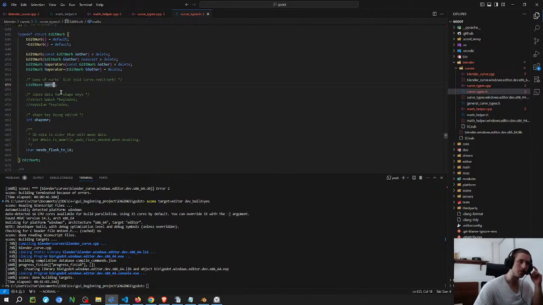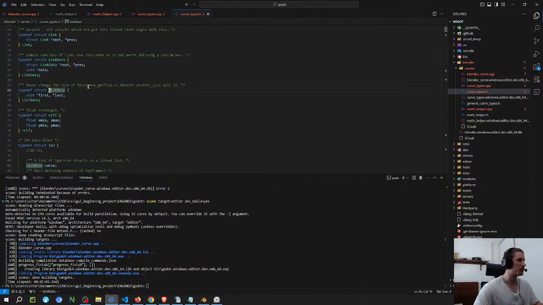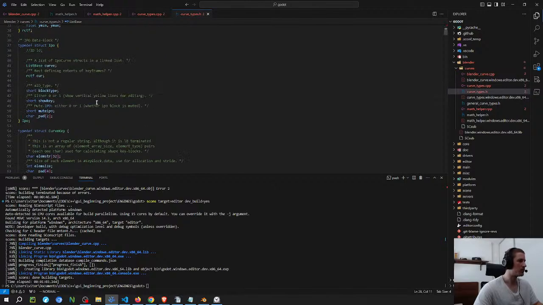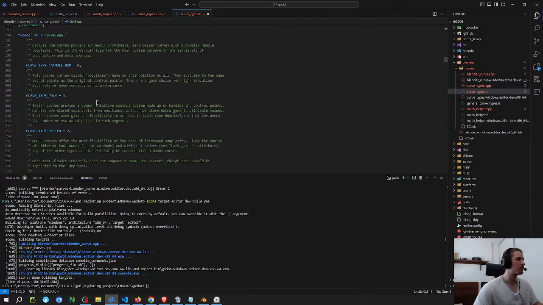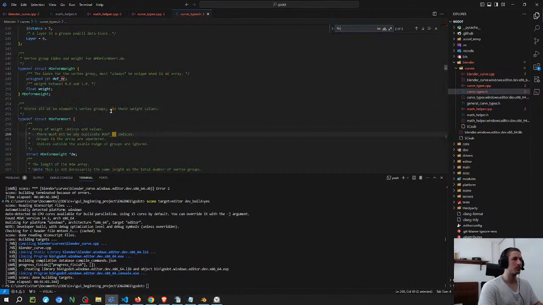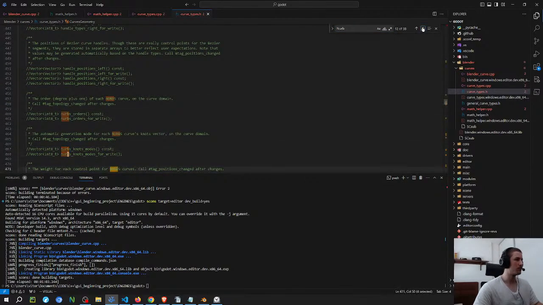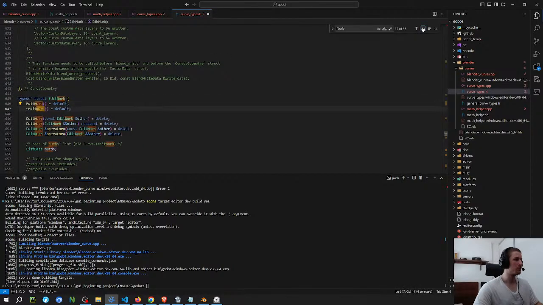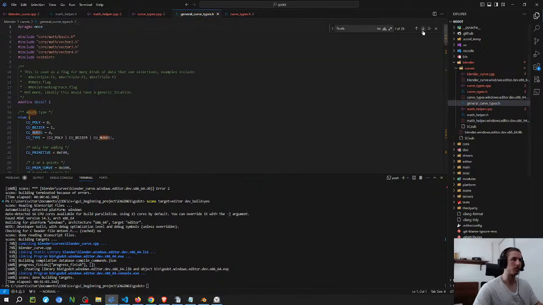So I think this is a linked list, and the NURB data structure is the main one that they use to update the points. I don't remember which file that is. I think it's in this one, probably.